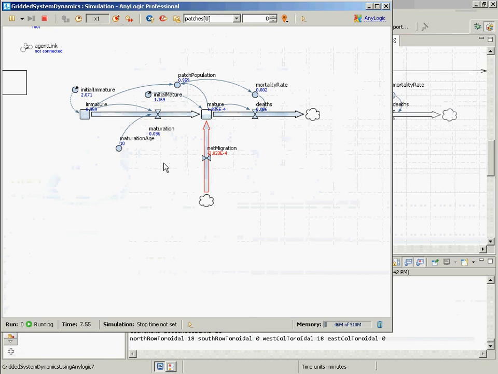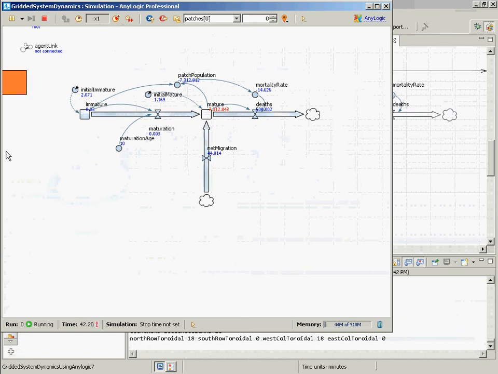Now, there's really little empirical basis for the system dynamics model. This is just one that I created to capture something that would lead to some interesting dynamics and capture some features that are common in this sort of context. So we have geographical areas, each associated with some population that exists in both immature and mature forms, and the mature forms migrate between different areas that are adjacent. I'd like to take a look at how this is implemented.